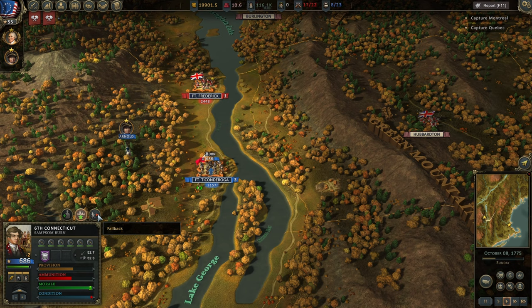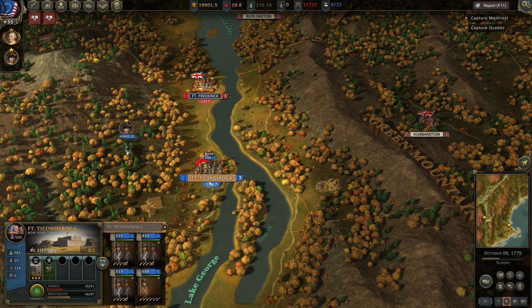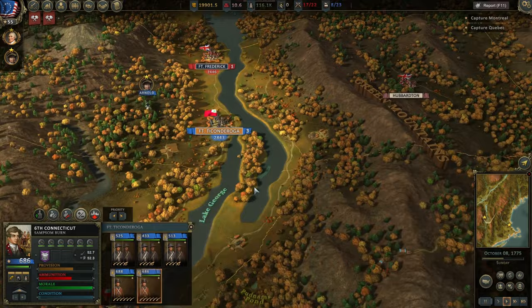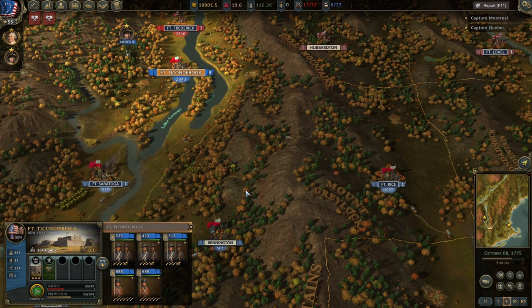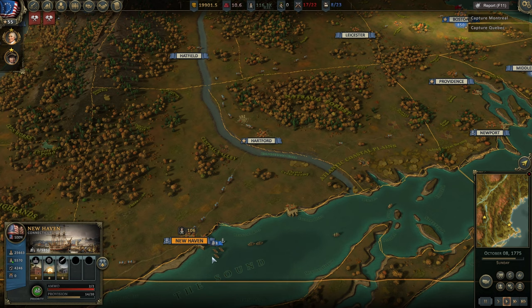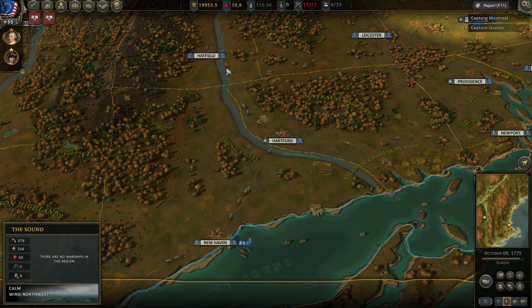Come on, everyone, join the garrison. Oops, don't fall back. Join the garrison. There we go. They can take some time to rest. You can join the garrison here. New Haven having a lot of troops. And we're gonna be poor now. Yep.